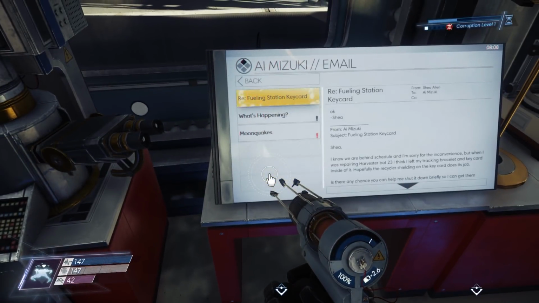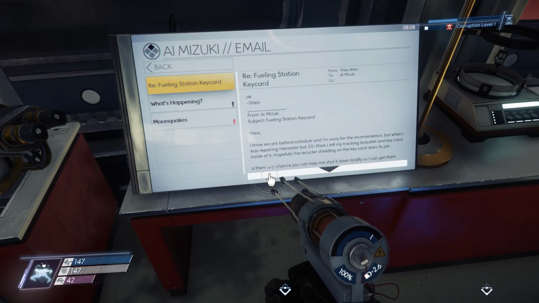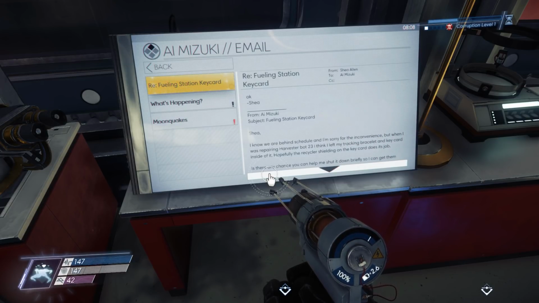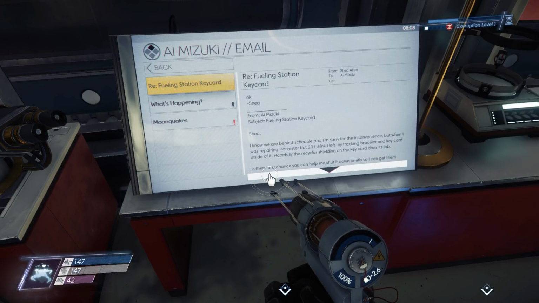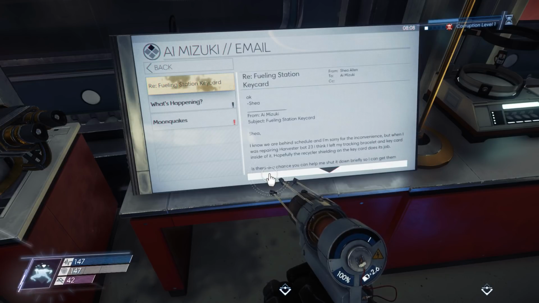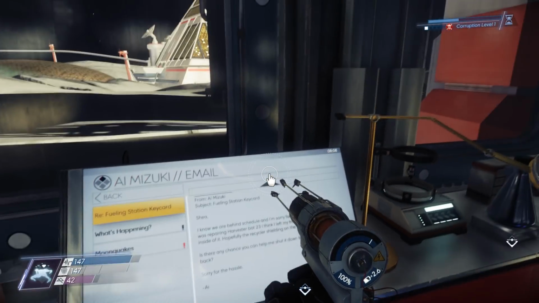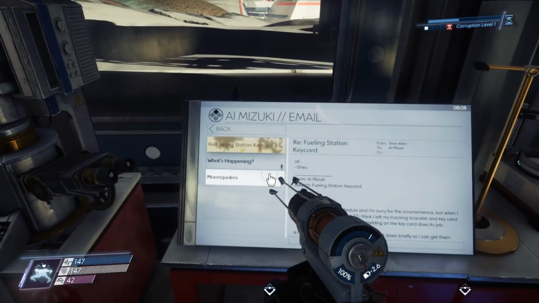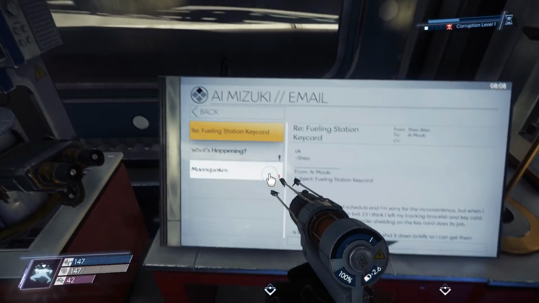You know, we've actually not read these emails, I think. "Shay, I know we're behind schedule and I'm sorry for the inconvenience, but when I was repairing Harvester Bot 23, I think I left my tracking bracelet and keycard inside of it. Hopefully the recycler shielding on the keycard does its job. Is there any chance you can help me shut it down briefly so I can get it back?" Okay. So Harvester Bot 23 has a keycard inside of it.